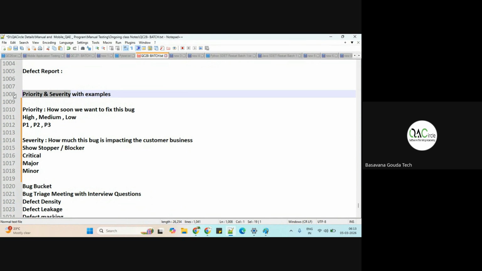Priority. Answer for priority: how important is it to fix this bug?